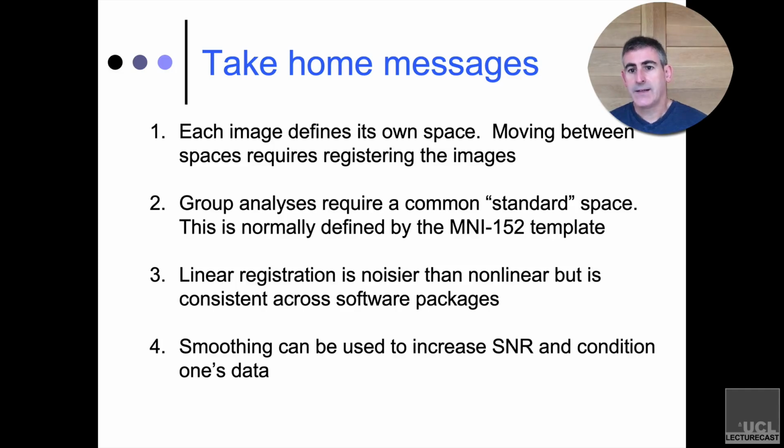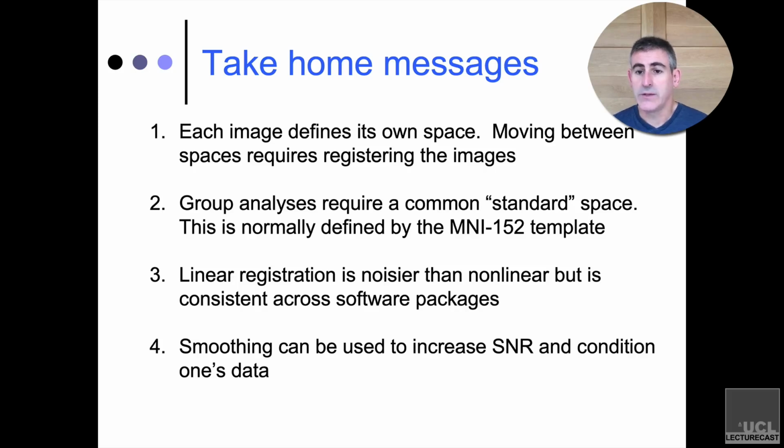Okay, so having talked a lot the last 2 weeks really, with respect to pre-processing steps, what I want to hopefully get across today is that each of the images that we collect defines its own space. You can see that in terms of the volumes themselves in a functional run, where each individual space needs to be adjusted using the realignment image registration approach. But you can also see it as functional compared to structural, where they each have their own space, as does the standard template image. And you're going to need to map the functional onto the structural onto the template image in order to combine across individuals. And that's what's important about group analyses. You need to have a standard space that allows you to combine all your data that's unbiased.